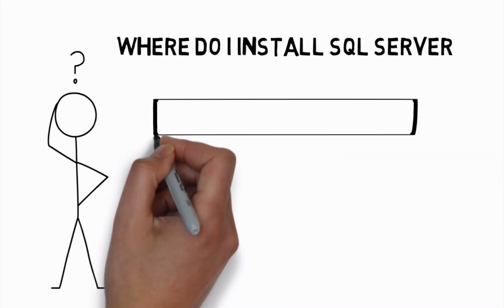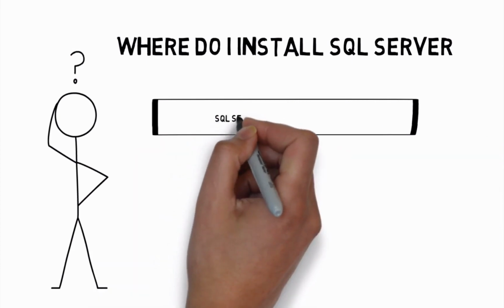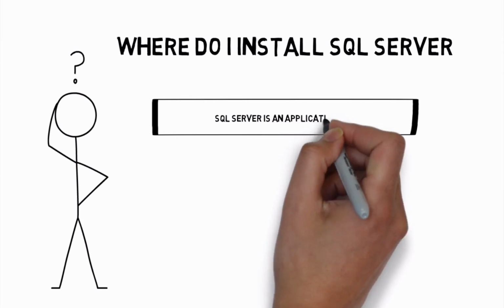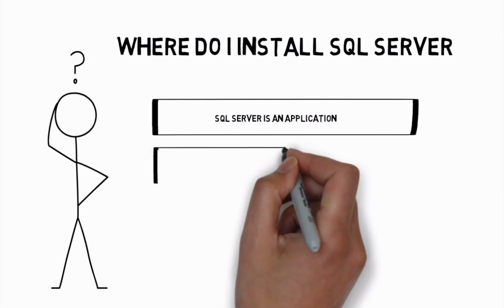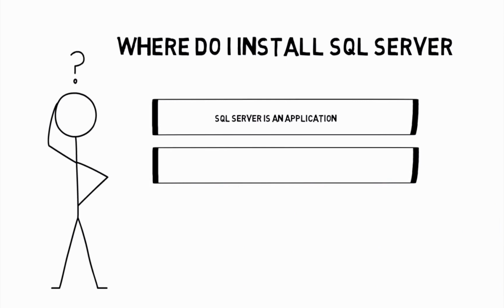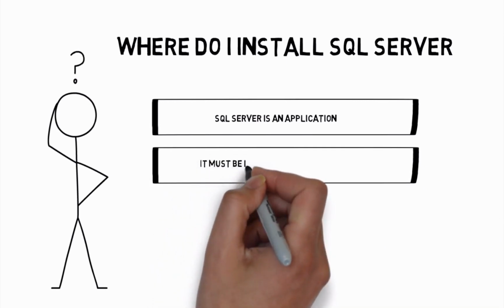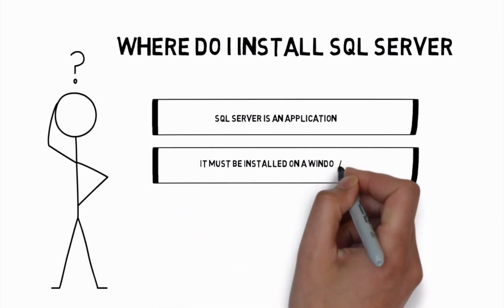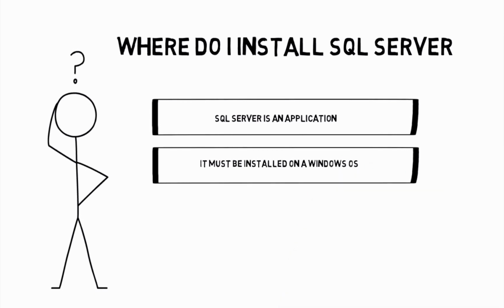SQL Server sits on top of an operating system. And because it's a Microsoft product, it sits on top of Windows, some flavor of Windows. And depending on the version of SQL Server determines what version of the operating system it can sit on. When you're building your boxes in the enterprise, you're going to want to build them on enterprise class operating systems. And that would be Windows 2008 R2, Windows 2012, Windows 2016, etc.